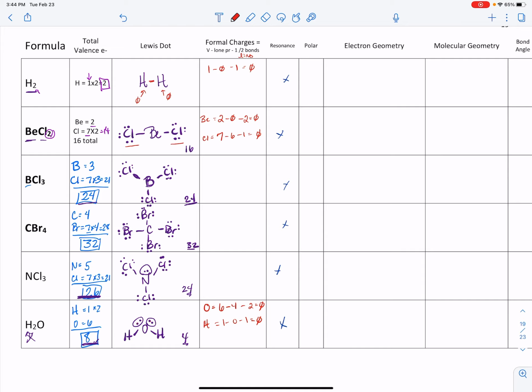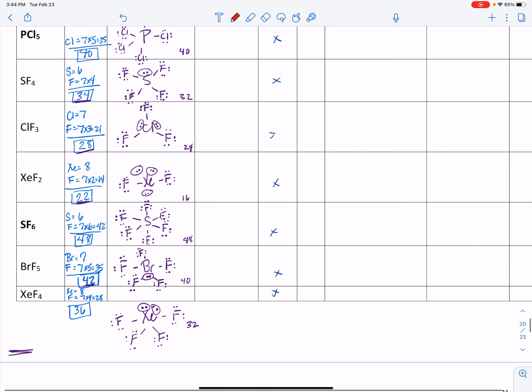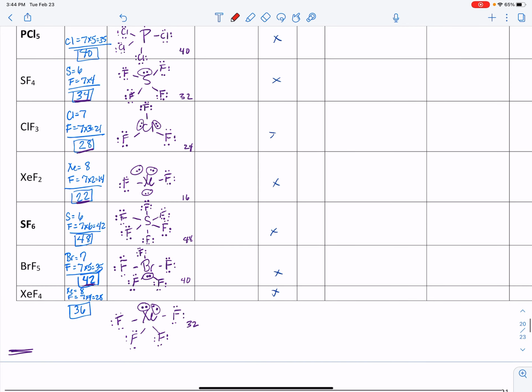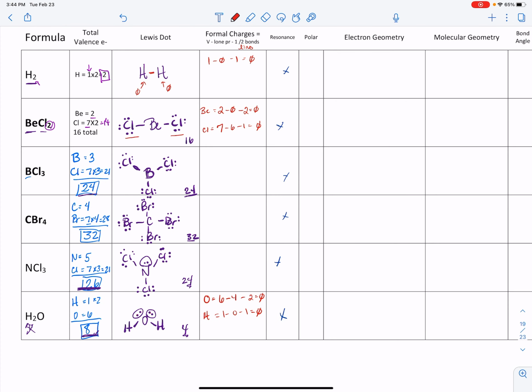So that's how it works. I've set this up so that all of the formal charges on this page and this page should churn out to be 0. You go back and practice and make sure that you are good enough with formal charges so that that happens. So I'm going to put all formal charges are 0. But you actually practice it. Make sure you get that those are the answers and make sure you know where that works and where it doesn't work.